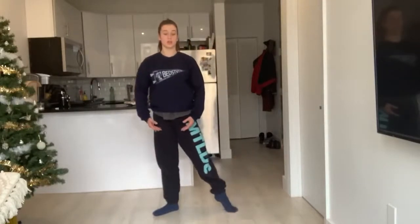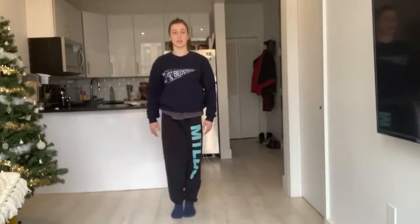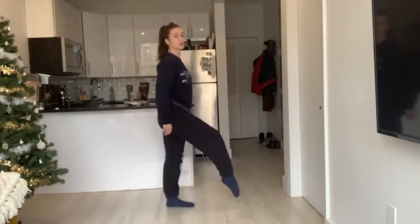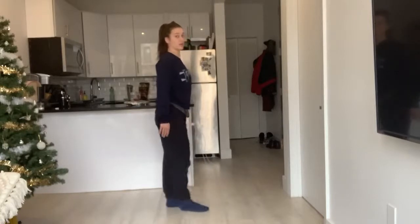1, 2, 3, 4, 5, 6, 7, 8. We releve. 2, 3, 4. Hold. 5, 6, 7. We plie, heels down. Transition back to first parallel. Press. Prance the toes. We'll go to the side. Press the toes and tendu. Half point, full point down.